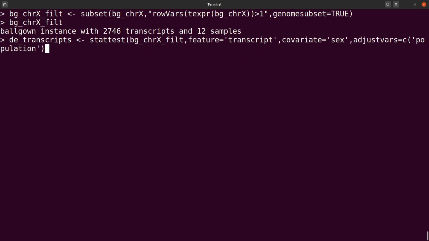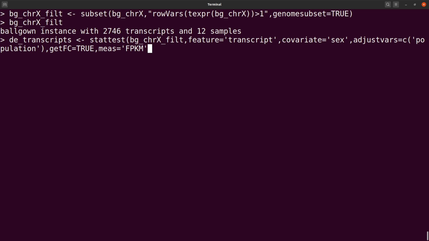Now, let's add some other ones. So we have getFC. That means we want to get the fold changes. So we say equals true, because some analyses also use these fold change values, so we need to get that. And the measurement we are using is FPKM.